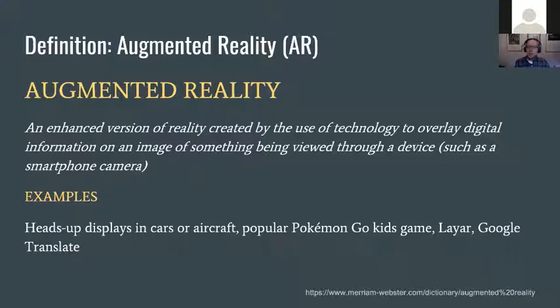I'm sure many of us either have played, or have young relatives who play Pokemon Go or other such games, which is really putting a layer of fun stuff into the real world around you. You're moving around the real world, things happen to you in the game that are tied to your physical location. Google Translate is another great example of this.